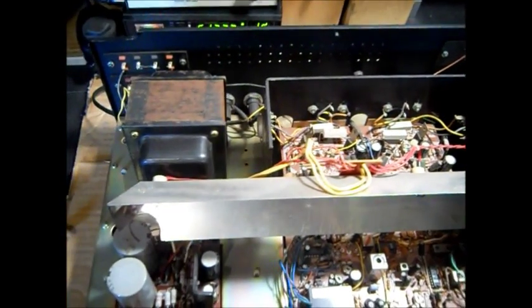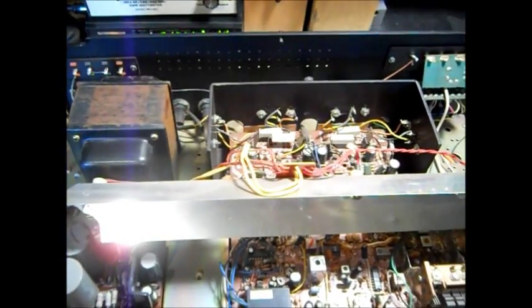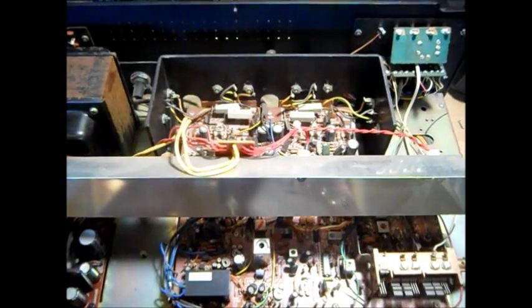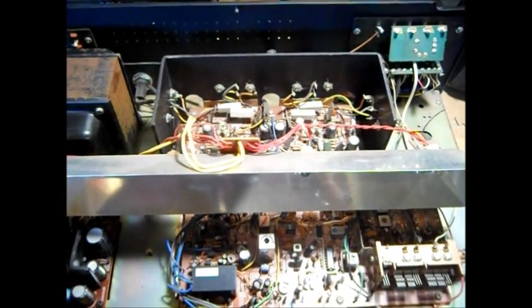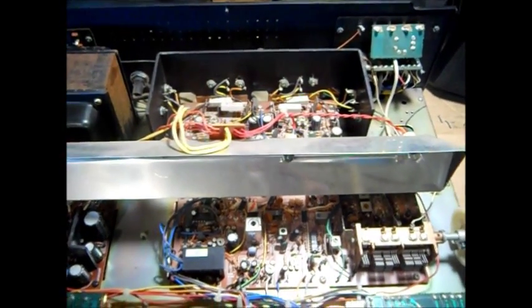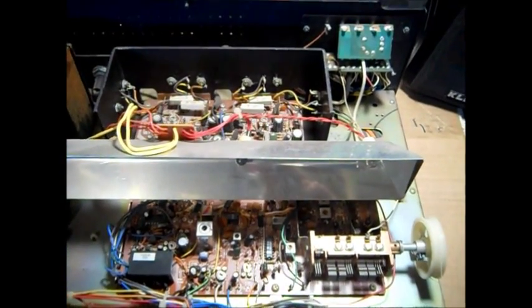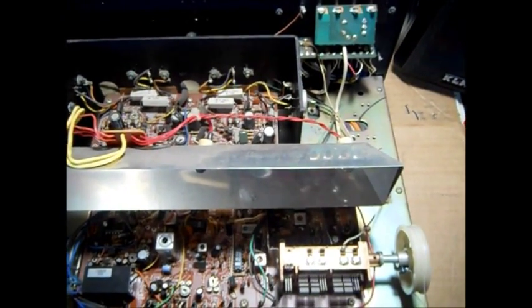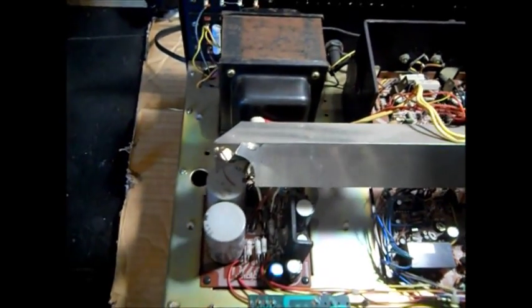Whenever you have inputs in the back — if you have phono or tape inputs — experiment. You can buy a cord that goes to those RCA-type plugs to run your MP3 into the back of these older radios. I've always had luck trying phono one instead of the tape. They're ceramic and magnetic. None of them sound the greatest for running an MP3 player in it, but maybe I'll experiment with it again.